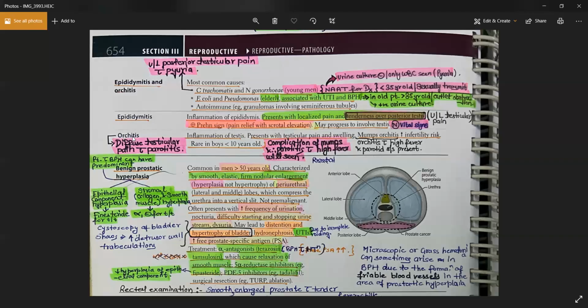Now, if you get orchitis, in case of mumps orchitis specifically, you will also get fevers. So vital signs will be abnormal in case of orchitis, while vital signs are totally normal in case of epididymitis. So these are the differentiating features between epididymitis and orchitis. You will either encounter a diffuse pain or a localized pain. You will either encounter a young patient, an adult, or an old age patient. So based on the history of the patient, you will see whether it is caused by Neisseria, gonorrhea, or E. coli, Pseudomonas, or whether it is epididymitis or orchitis.